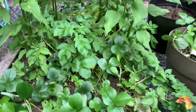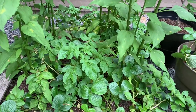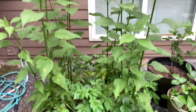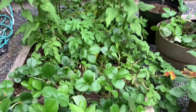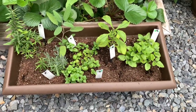Over here are some volunteer potato plants — I just left them there. I normally don't like to kill plants because we're going to get some food from them. I think these are red potatoes. And these are Jerusalem artichokes that I planted last fall — they're about maybe five and a half feet tall right now.